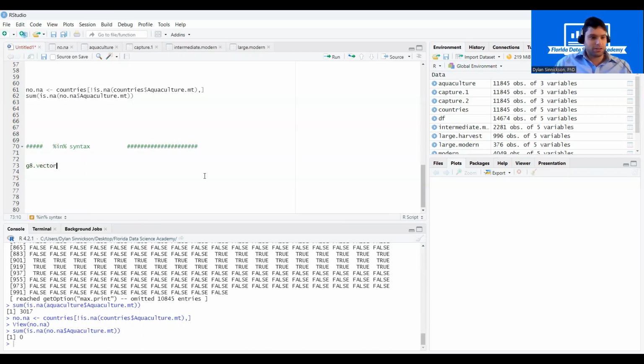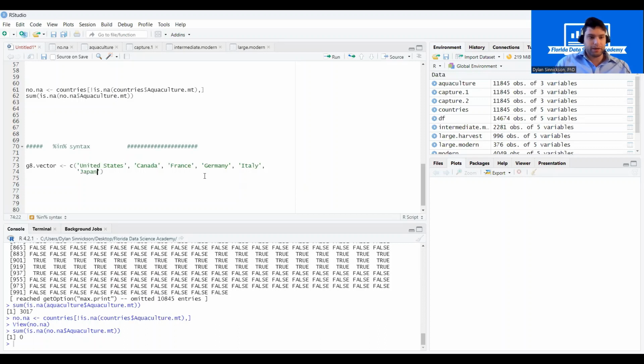But let's call this G8 vector, and we'll set that equal to the concatenate, where we're going to call the United States, and then Canada, and then France, and then Germany, and then Italy. Again, we can successfully click Enter, give ourselves some space, no problems there.